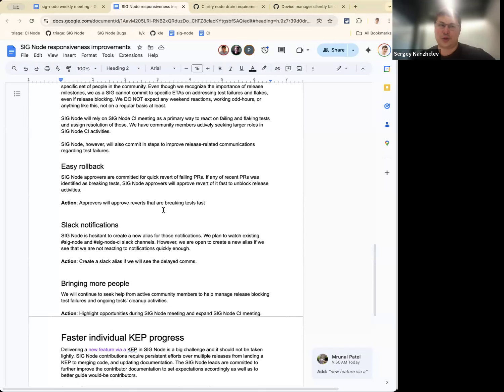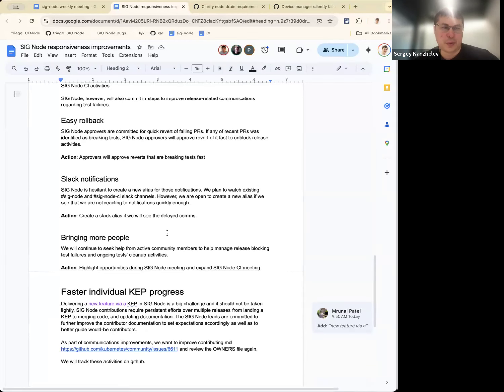We will try to watch Slack notifications more closely, and if that fails, we will start creating a Slack alias or any other means to notify the group. And yeah, bringing more people again. The same story here. We already have more people joining the SIG Node CI meeting and taking a more active role. Hopefully, we'll get more and more people like that.